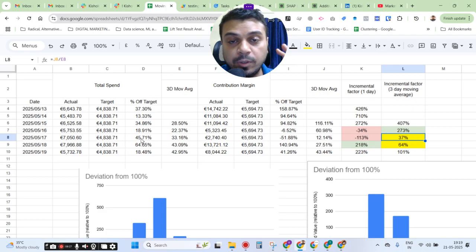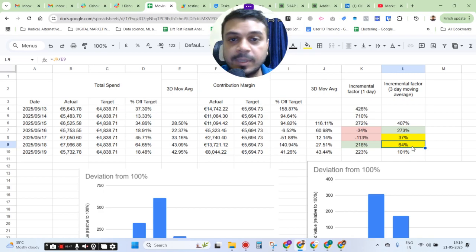So that gives you a very recent data point, and not just a daily one, but also sort of aggregated over a recent few days. So that's a good way to decide what kind of campaigns you need to optimize. Do I raise the budgets? Do I decrease the budgets? These are the kind of decisions you can take better if you take a 3 day moving average.